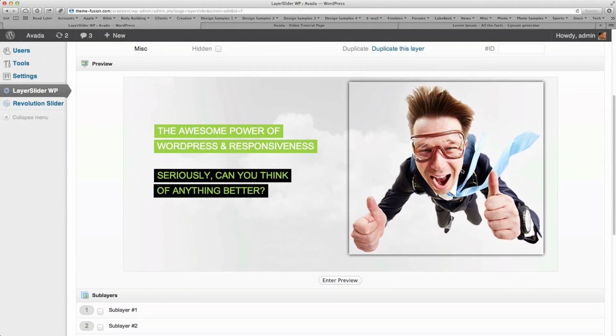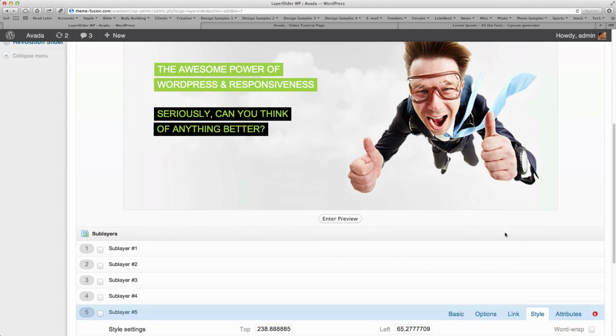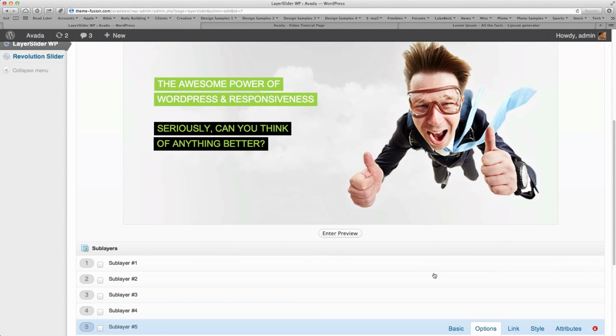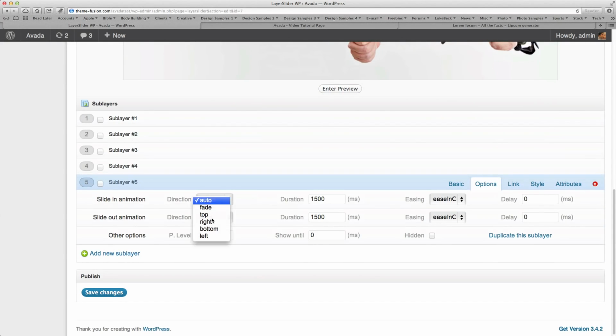So there's our slide so far. We have that set. Let's set the animations for this one. See, we went top, bottom, top. So let's do this one bottom. And this is just going to create an animation progression. We're going to leave the duration the same. The last one was 1300, so this one will be 1700.